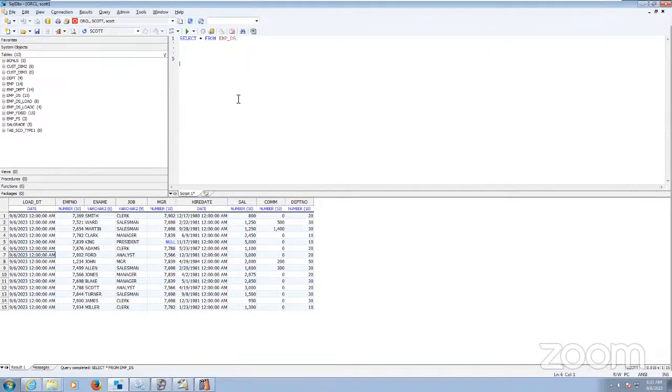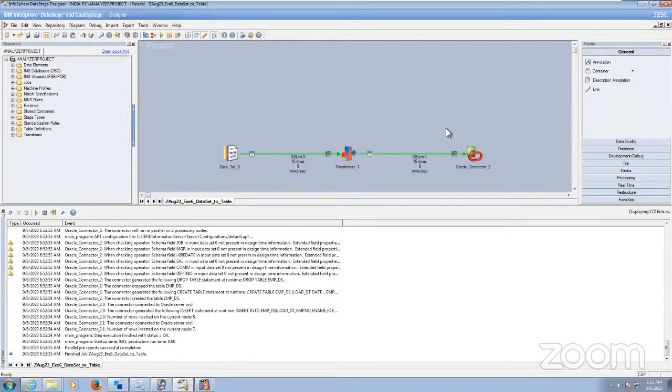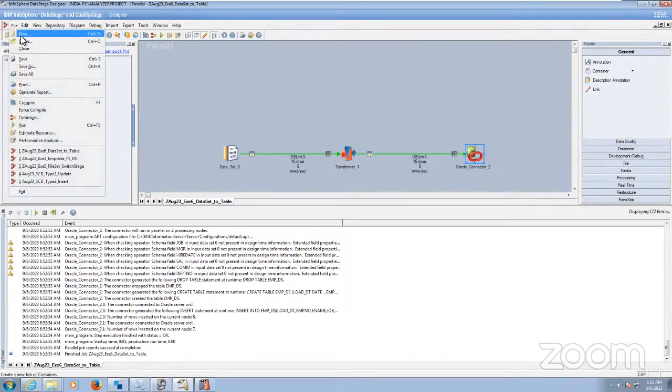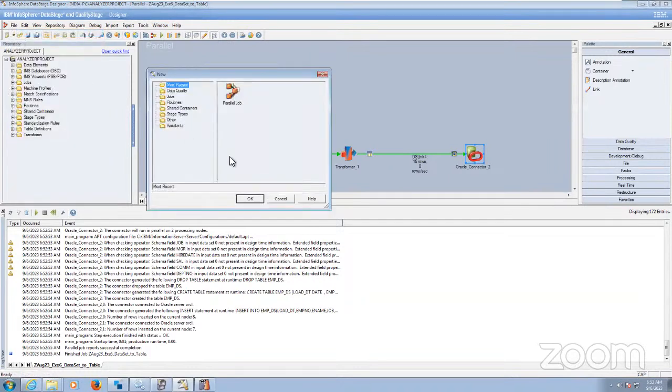Here I'll be using this table as an input in my next job, and I'll be loading the data into another table.